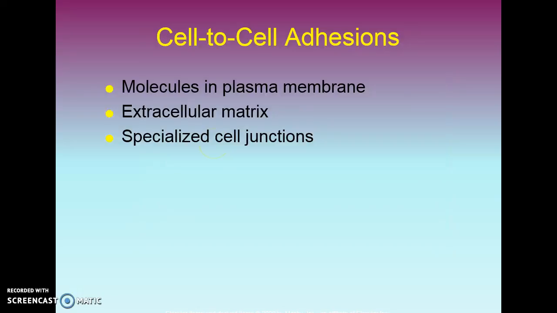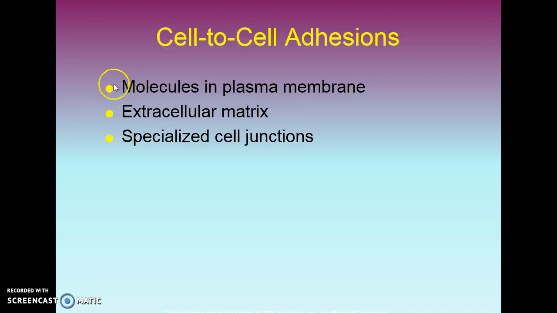Alright, cell-to-cell adhesions. Cells are generally not found by themselves. Alright, we've had micro last semester, and bacteria live by themselves, or they also live together, but they are their own entity. Individual cells work together to form tissues and then organs, and are held together by different types of cell adhesion methods. Listed here are the three major types of cell adhesion methods.